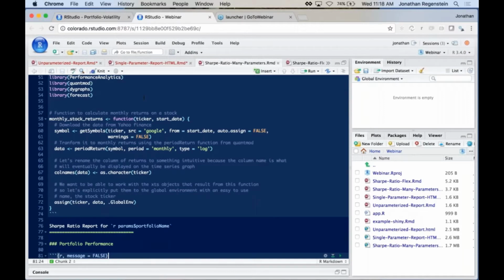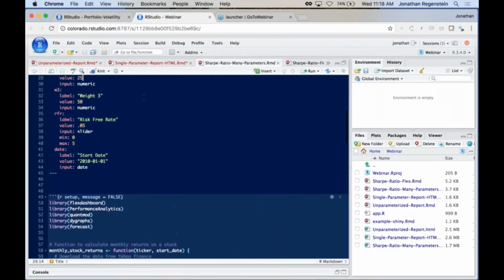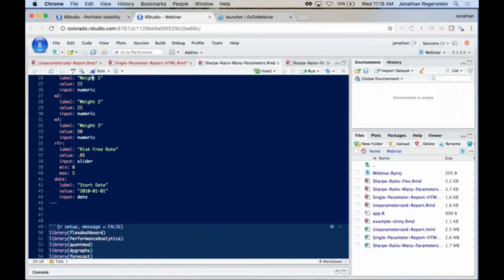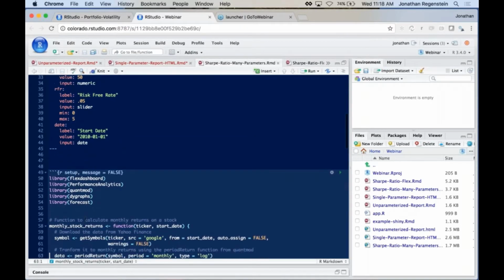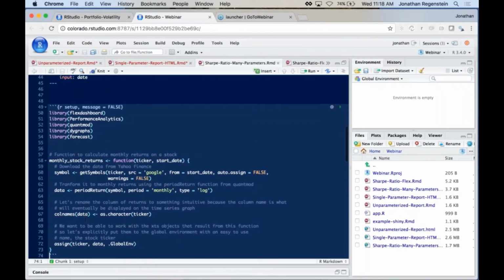The opposite side of that coin, of course, is you start to think about, well, what should I not be parameterizing? Maybe we want to enforce a risk-free rate. So maybe we might want to obliterate this and just quote unquote hard code the risk-free rate and say, this is one thing we're not going to toggle. It's an assumption. It's an unchanging assumption. Let's change everything else and see how the different reports come out. So a lot of flexibility. Again, this is for us as the creators of the reports.